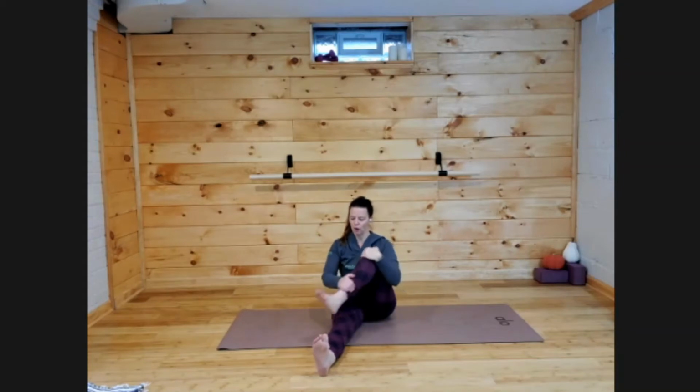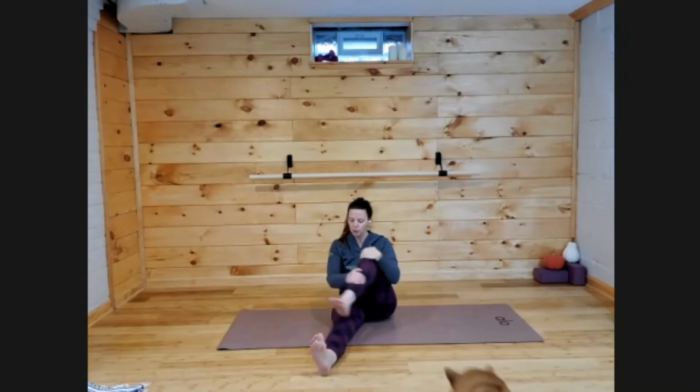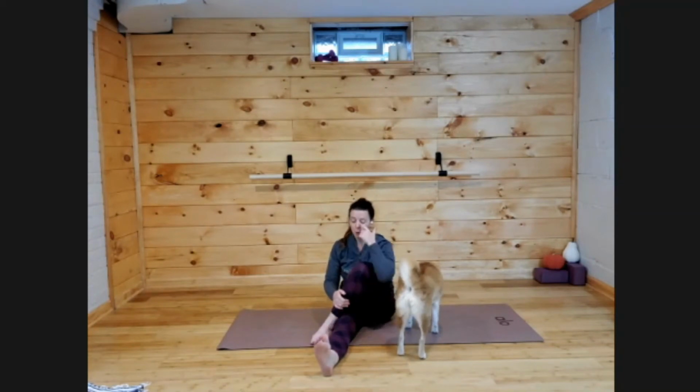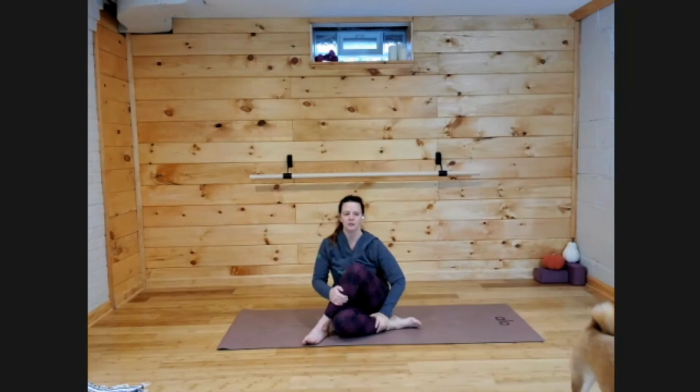Keep that right leg extended. We're going to fold the left knee in. And you have choices here. So I like to walk my right foot, or whatever foot is bent, to the outside, but you can certainly keep it on the inside if you're feeling a little tense today. So whichever shape works better for you, we're going to take that easy twist. If you have the space, once you get that left foot where you like it, you can actually fold that right leg behind and then get an even deeper stretch.